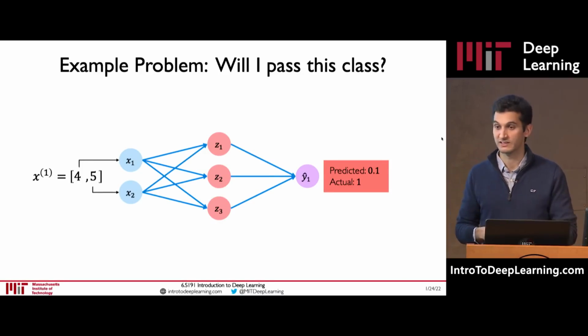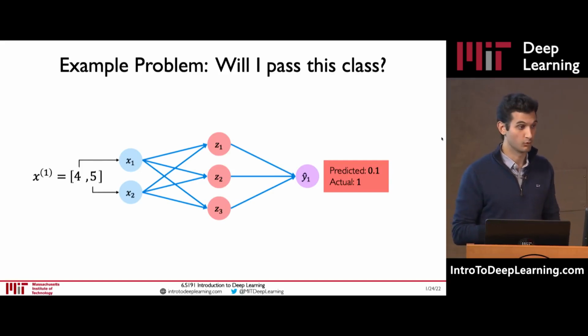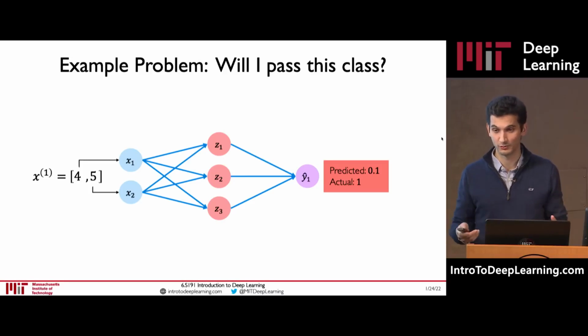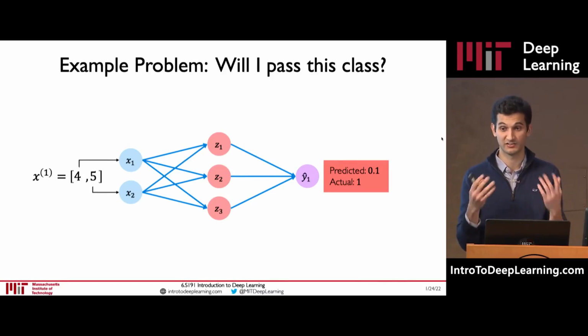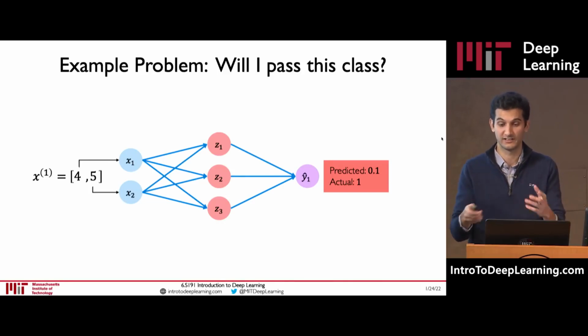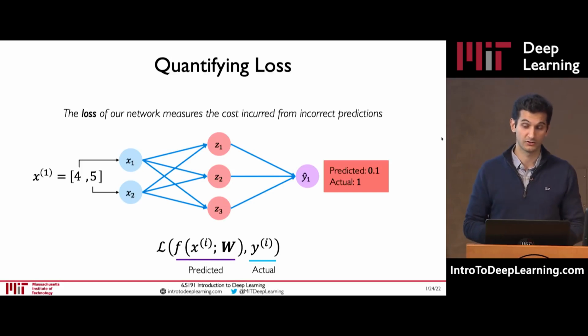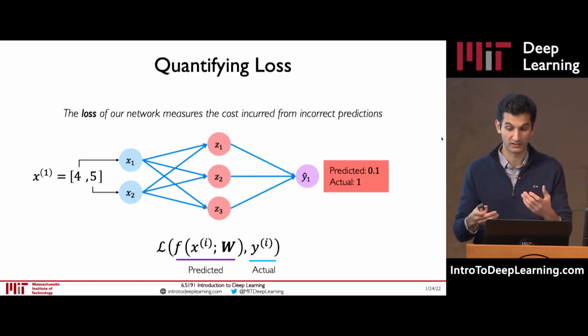So why did the network get this answer incorrectly? Well, to start with, the network was never trained. All we did was start the network. It has no idea what 6S191 is, how it occurs for a student to pass or fail a class, or what these inputs 4 and 5 mean. It's basically like a baby that's never seen anything before, and you're feeding some random data to it, and we have no reason to expect it to get this answer correctly. That's because we never told it how to train itself, how to update itself so that it can learn to predict such an outcome, passing or failing a class.